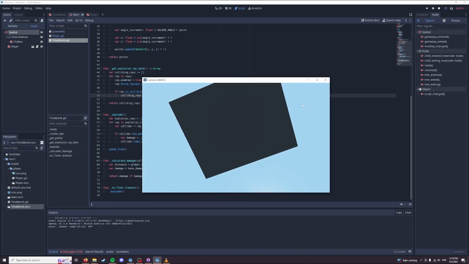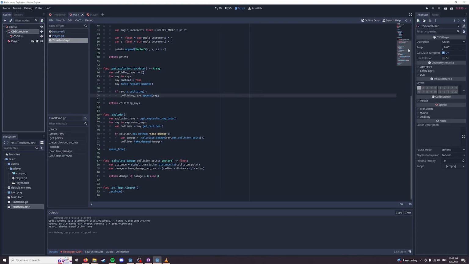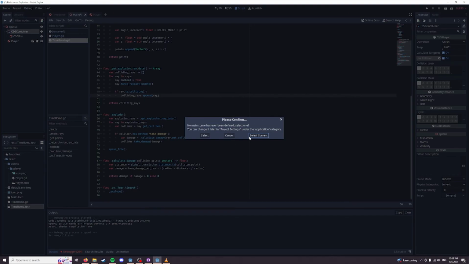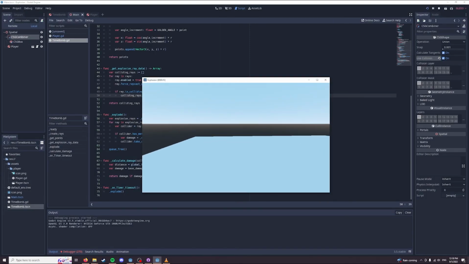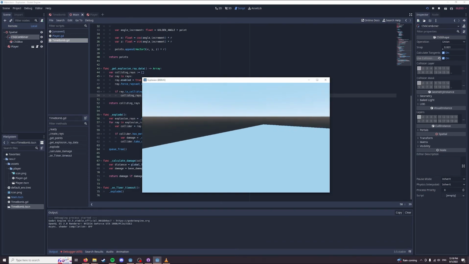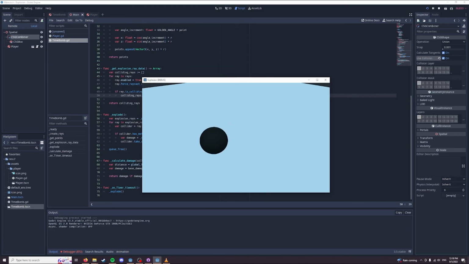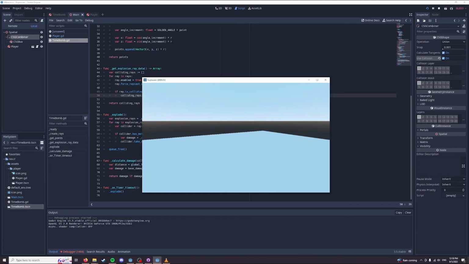Let's see. Oh, we fell through the floor. I almost forgot. In CSG Combiner, you want to use collision, so that doesn't happen. We'll just select current. There we go. So we can walk around. It's really, really ugly because everything's really stark white, but it is working. And if I click, it looks like it spawned behind me for some reason, but sure enough, we've got a time bomb. And after 5 seconds, it deletes itself. And let's just spawn like a bunch of those.